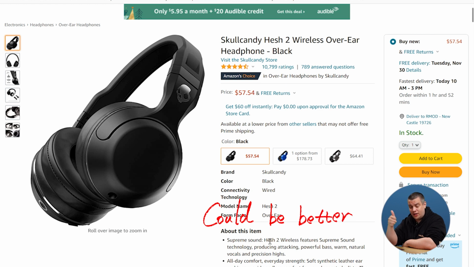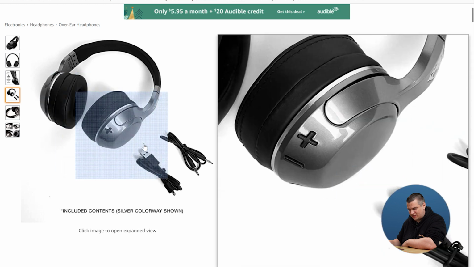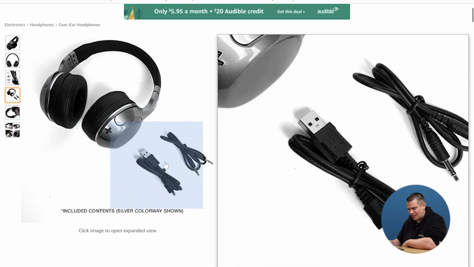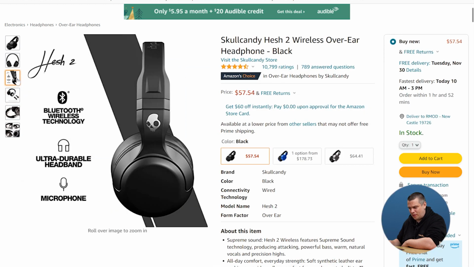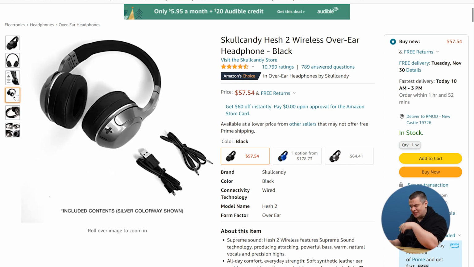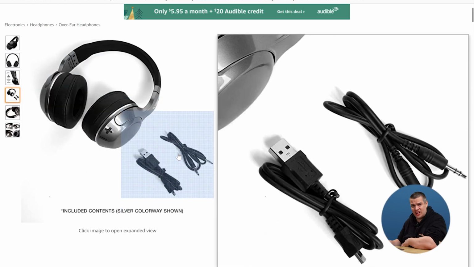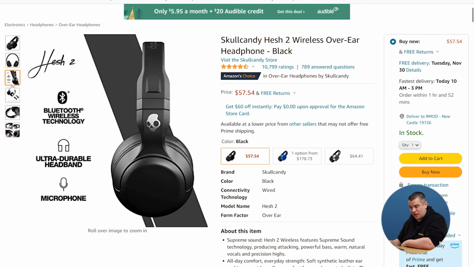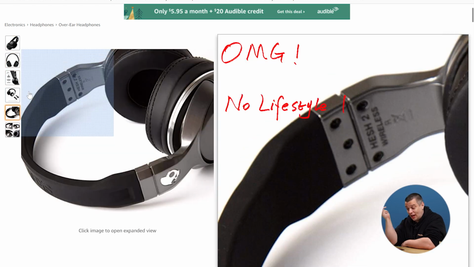First of all, you could have video. You could have a 360 picture. You could have a better picture. Like this picture is very bland and boring. It looks not good. There's much better examples of how you can show what's in the package that doesn't look so generic and ugly. And yeah, but the rest of the pictures, like, oh, wait, there's no lifestyle picture here. I just saw that now. There's literally no lifestyle picture. And with lifestyle picture, I mean the product in use, in the scene.